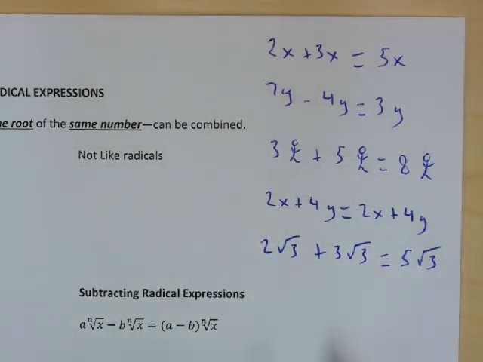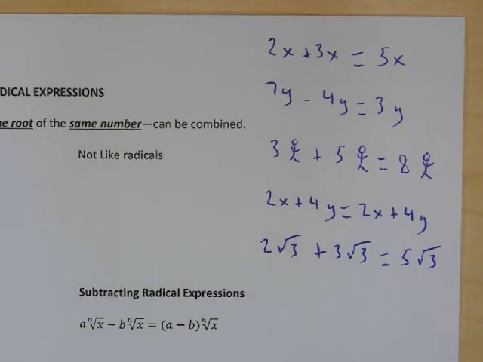Okay, so when we're adding or subtracting these radical expressions, as long as we have like terms, as long as whatever comes after the number is the same in both parts, then we can add or subtract those things. Keep in mind, we're not changing what we're adding. We're counting how many root 3's we have. We don't multiply the root 3's or do anything like that. That's just how many of that thing we have. And that's the whole main idea behind today's set of notes.